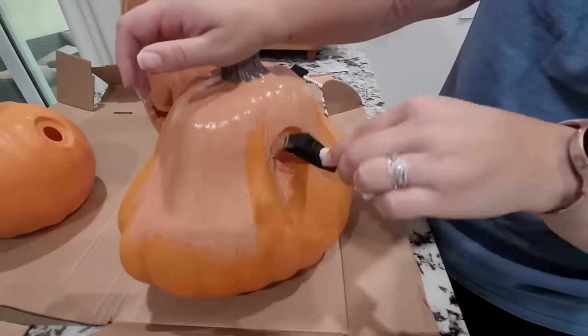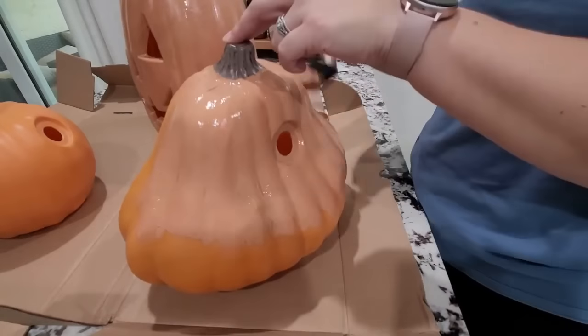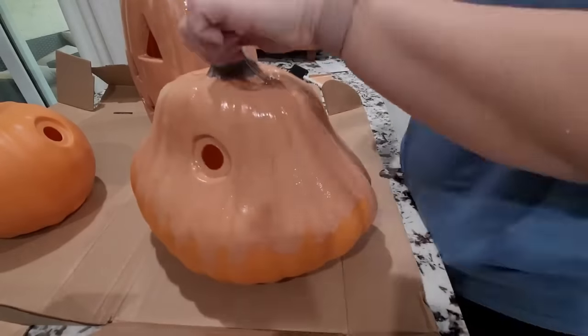So I'm just going to go ahead and get a base layer on of everything and get all three painted.